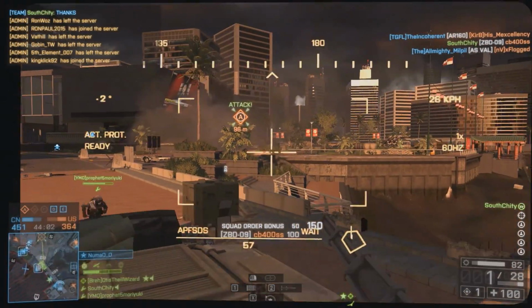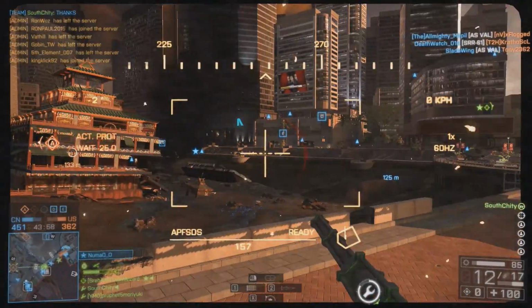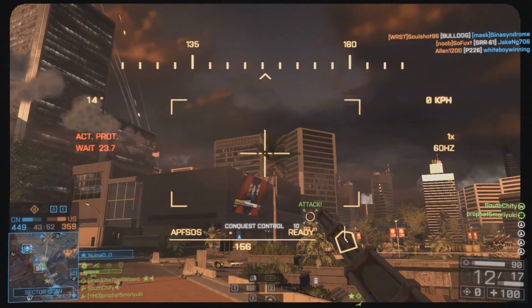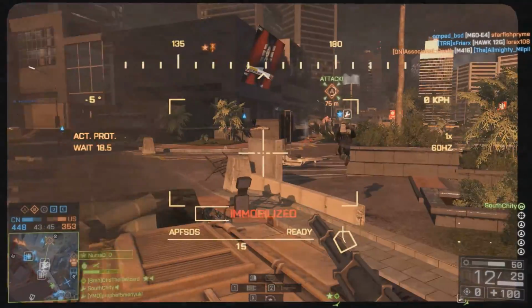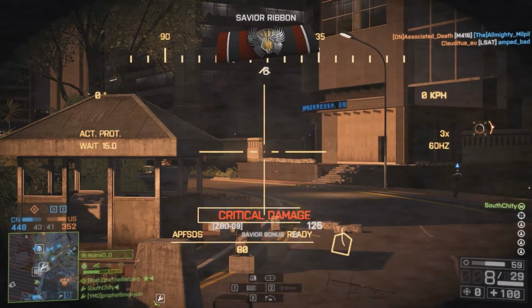I remember Seine Crossing, the Russians had the advantage on that map because they had the high ground starting off, and Noshahr Canals was notorious for that. The U.S. side had the disadvantage, getting trapped on the spawn on the carrier and whatnot. So it is what it is, but it's not too bad.